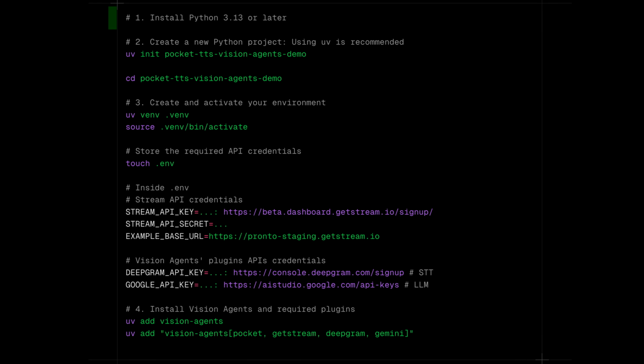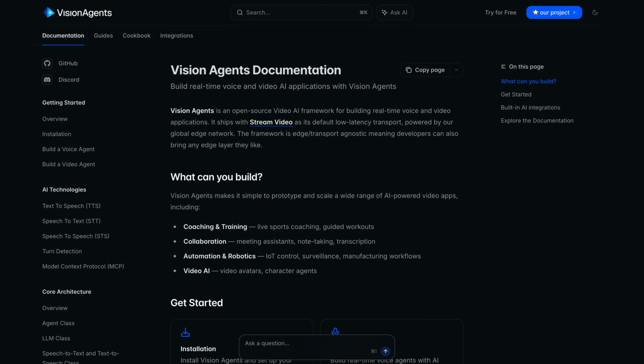Running the demo requires Python 3.13 or a later version installed on your machine. To integrate pocket-tts into an existing voice AI pipeline, we will use Vision Agents to orchestrate the LLM, that is Gemini 3 Flash. The speech-to-text component uses Deepgram, and the text-to-speech component uses pocket-tts. So Vision Agents enables developers and enterprise teams to build video, voice, and vision AI applications using open-source tools and third-party model providers, and also telephony services.